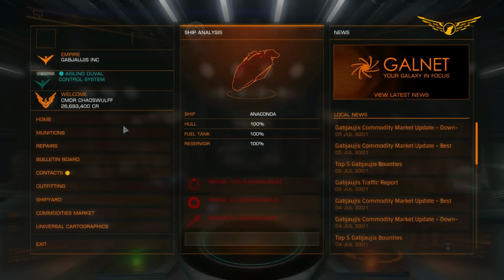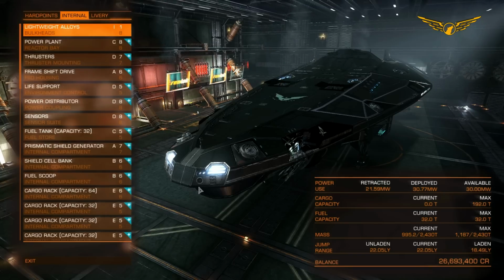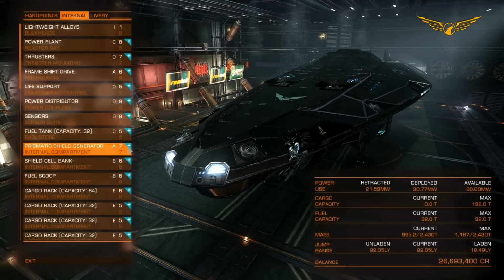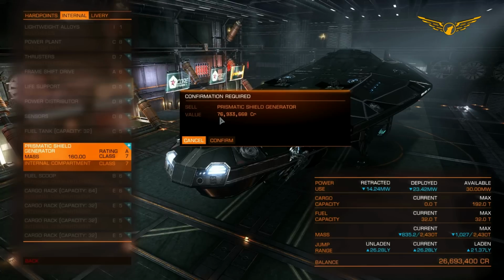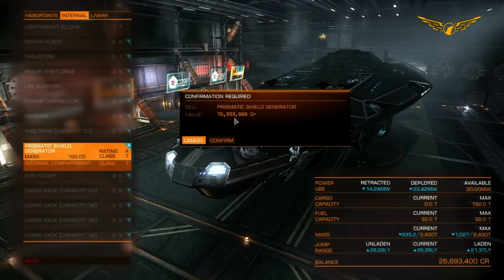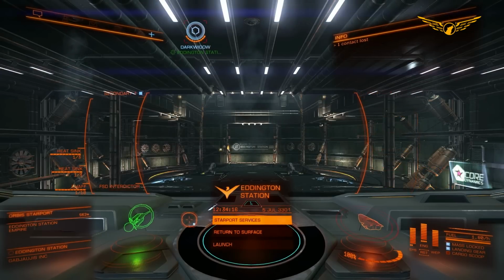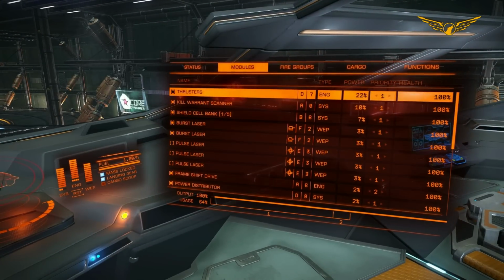Let's have a quick look in the outfitting department, and we can see which Prismatic shields I have. As you can see, I have the largest Prismatic shields I can get on this ship, so I have the A7 Prismatic shields. Basically, to buy these, it would cost you 67.933 million. These are not cheap. And not only that, but they are very expensive when it comes to power draw.